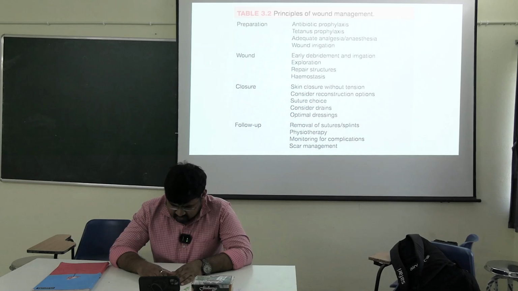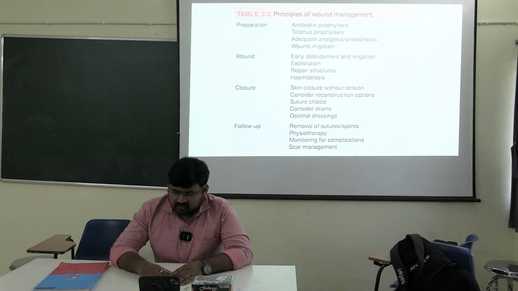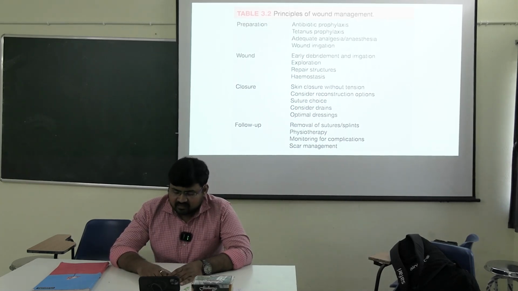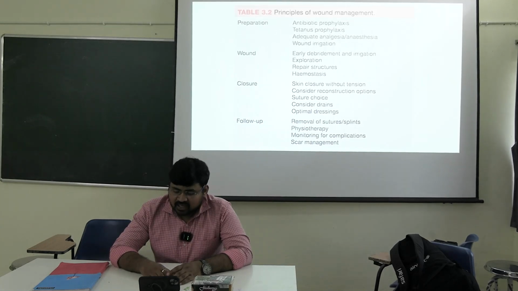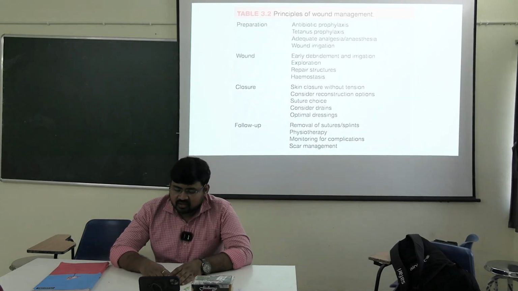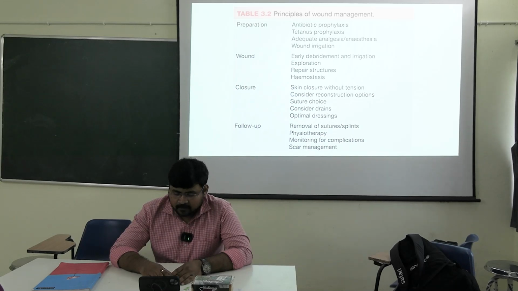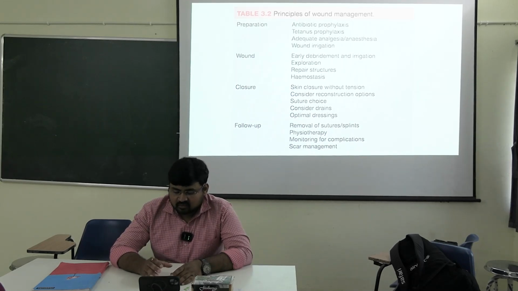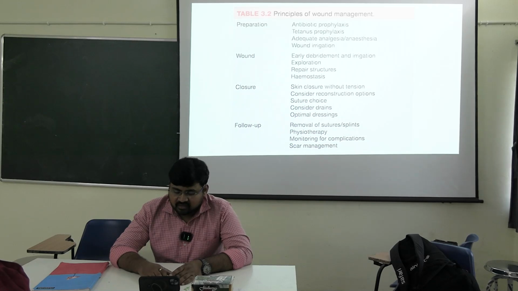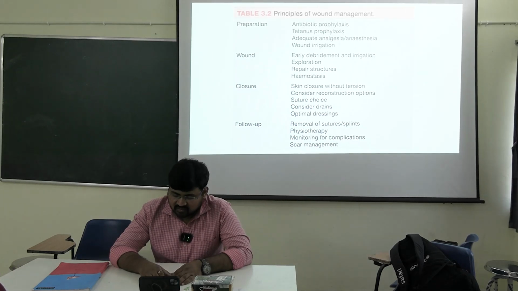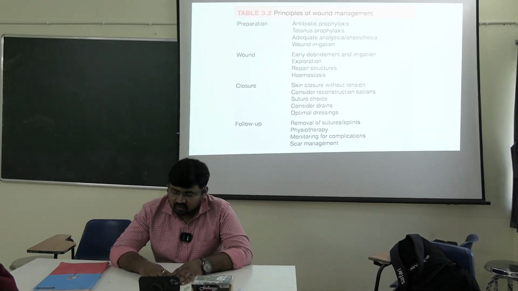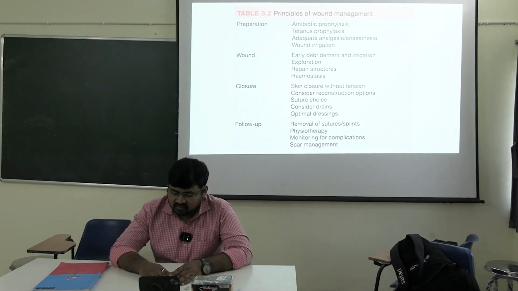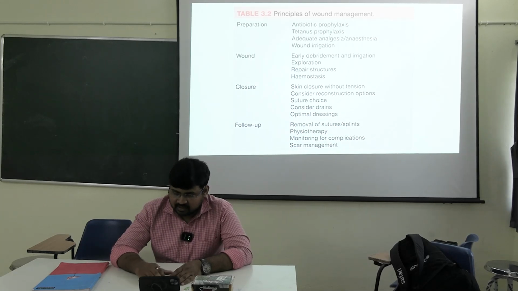You have to first prepare. In preparation, you have to give antibiotic prophylaxis, tetanus prophylaxis, adequate analgesia or anesthesia, and wound irrigation. In the wound, there should be early debridement and irrigation, exploration, repair of structures, hemostasis. Then there is closure. This may be skin closure without tension. Consider reconstruction options, suture choice, consider drains, optimal dressings, and then you follow up the patient. Follow up includes removal of sutures or splints, physiotherapy, monitoring for complications, and scar management.